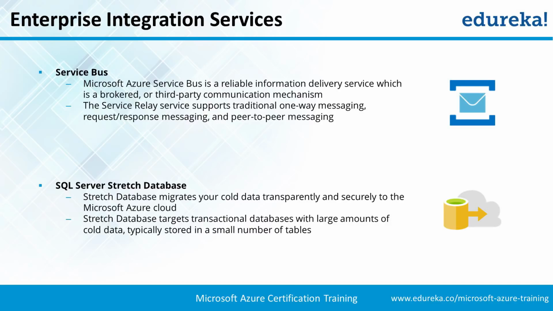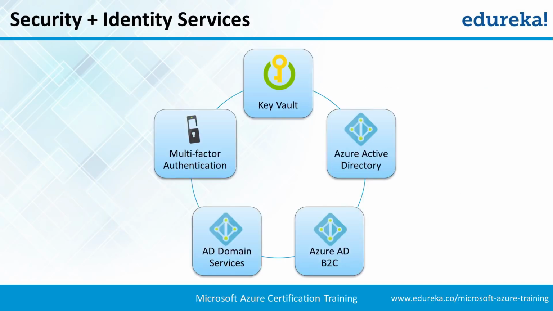Again, these are my enterprise integration services, and they are additional to IaaS and PaaS. Then you have security and identity services, wherein we talk about my Azure Active Directory. I gave an example of Azure Active Directory previously. Then you talk about my multi-factor authentication. So multi-factor authentication, I can give you an example.